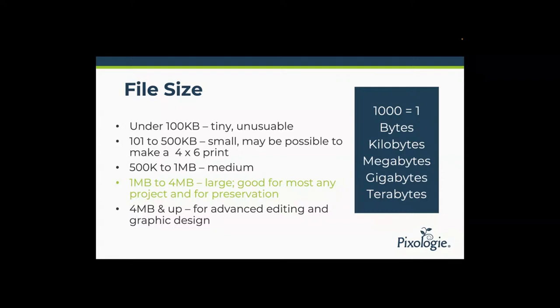I like to have photos be, say, between 1 megabyte and 4 megabytes. They're large, good for most any project and for preservation. That's my goal, to have them between 1 megabyte and 4 megabytes. And it's not that I go and reduce pictures to get into there. I want to produce pictures that are in that size. So in our scanning workflow, and on my phone, those are the kinds of settings I want to make sure are good to go, so I don't have to mess with the size.